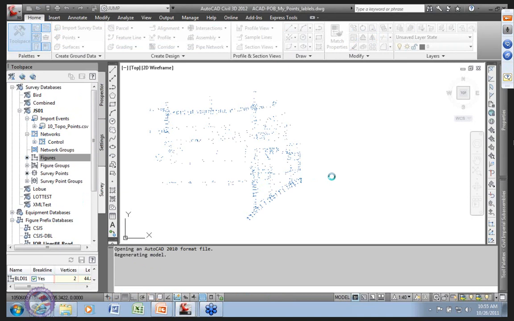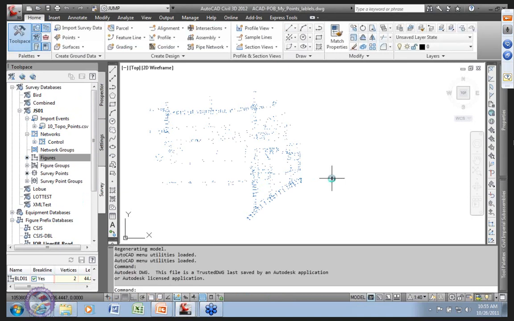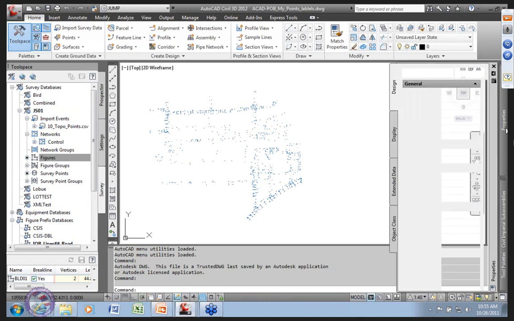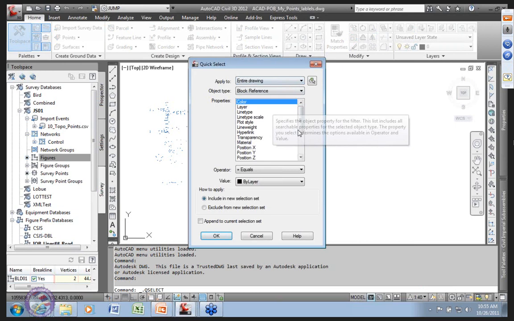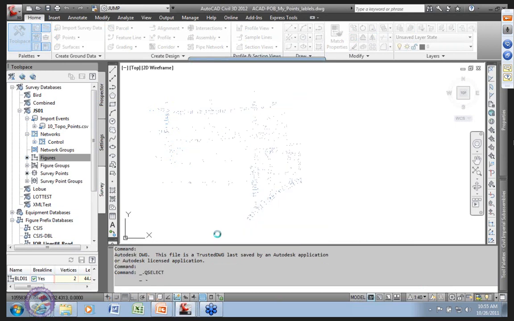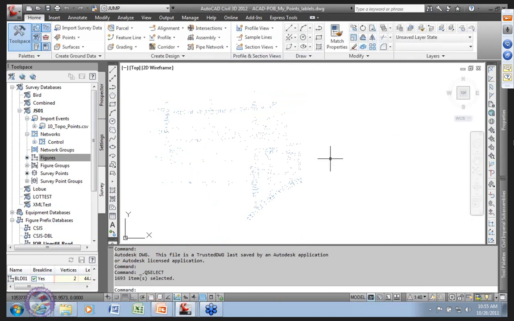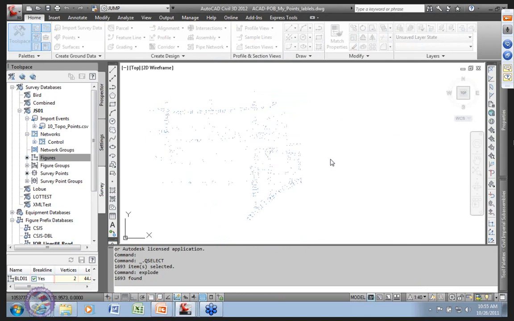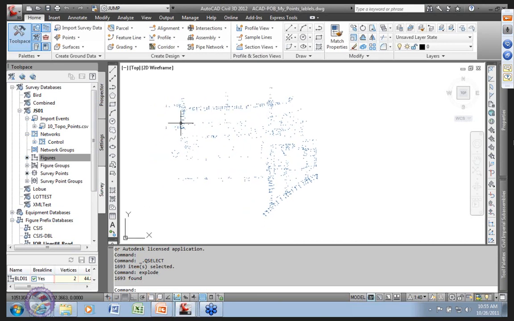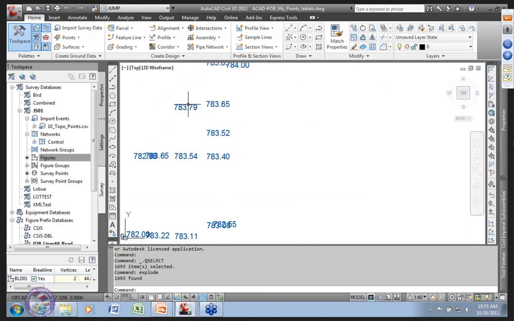And I gotta wait for my drawing to refresh. I want more memory. Okay, and we want to select everything in my drawing that is a block reference, and I really don't care what it is because I know what's in there. There's nothing in there except for block references. And what did I want to do? Oh, yeah, I want to explode those. Yep, and you know, if it's 50,000 points, you're going to be here for a second, right? Then when you get them all exploded, they are now dink.